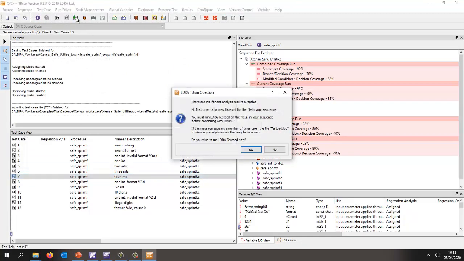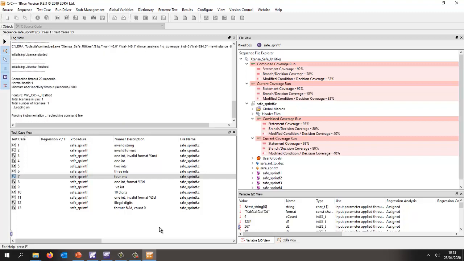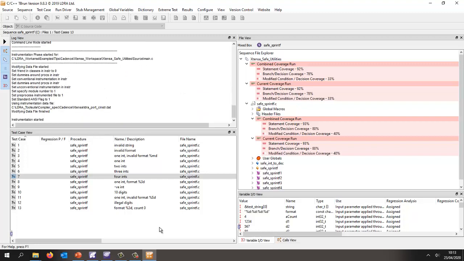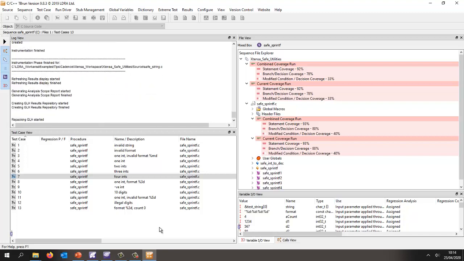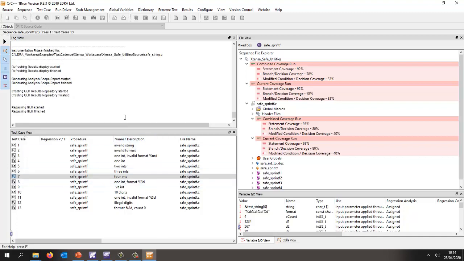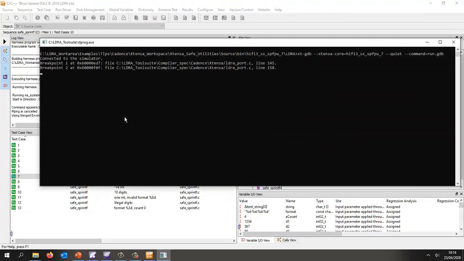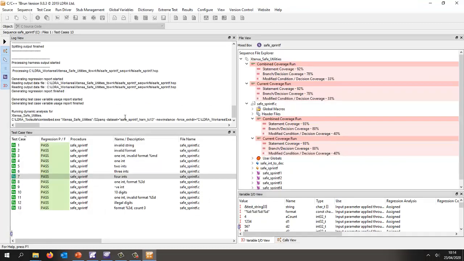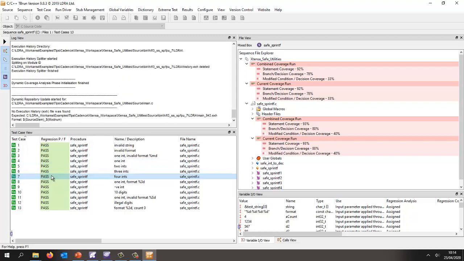Let's execute this. So it needs to do a little bit more analysis. Then it's going to generate a harness. It's going to build it, and then once again it's going to execute it on the simulator in this particular case. So that's generated the instrumented code. Now it's going to perform the build. This time we're not using headless build, I'm just using compile and link, and there we can see we executed it on the simulator, and most importantly the tests have passed.